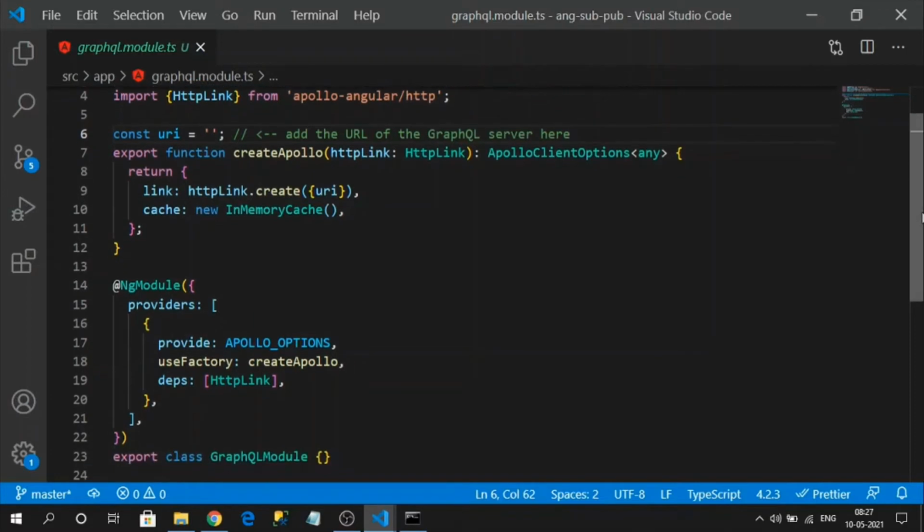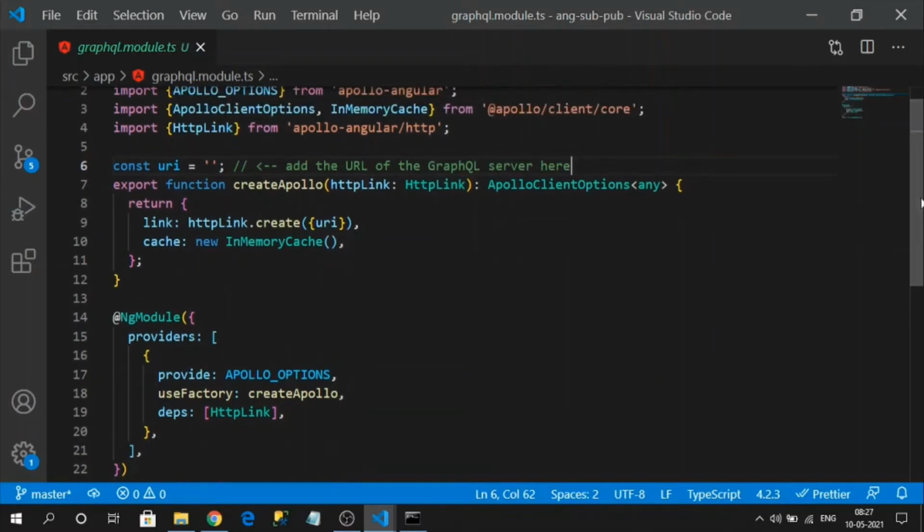Now come to the graph module. We have to define the URL here so that whenever we use the Apollo instance for communicating with the GraphQL endpoint, it will take the URL that we configured here. But now the case is we need to have both HTTP and WebSockets, right?